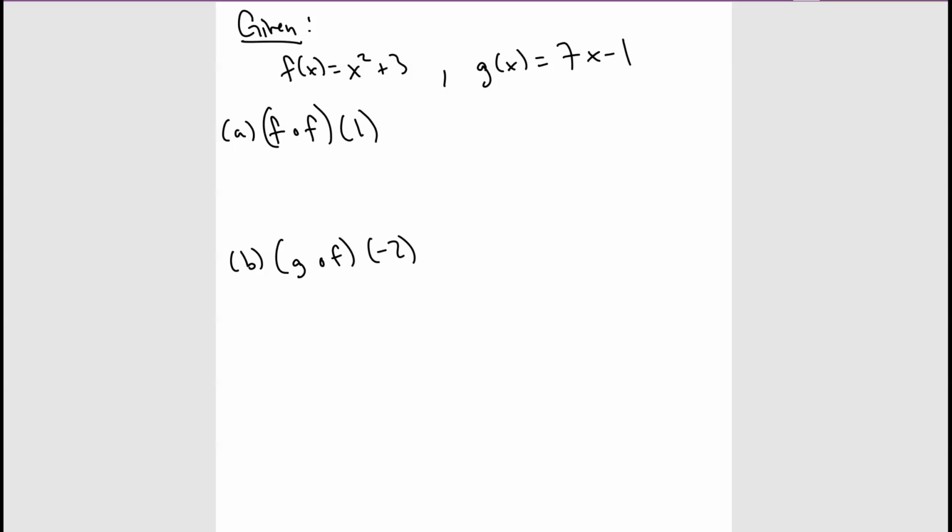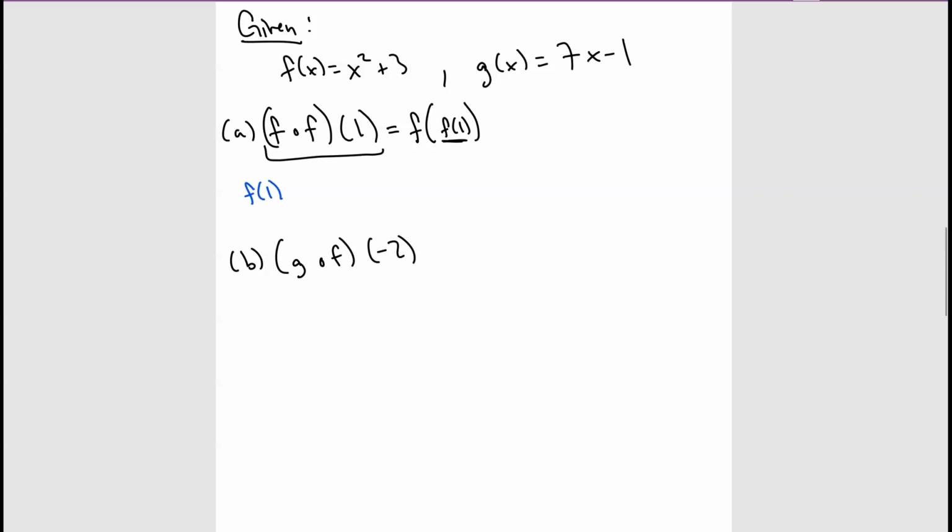So you can try these problems out if you want. There's many different ways that you can do this problem. Okay. Now notice what I'm trying to do here is something that you can do. You can first plug in the 1, and then whatever you get, plug it back into the f, because this is basically saying f of f of 1. So let's figure out first what f of 1 is.